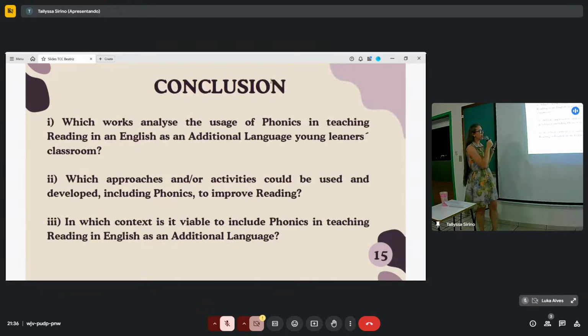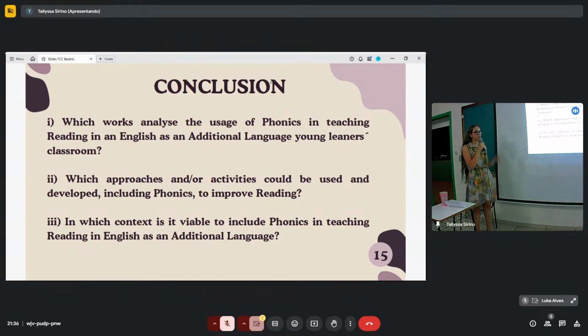To wrap everything up, my conclusions. So to answer the first question, we had Leão and Green, who wrote about various authors that spoke of the benefits of a multisensory phonics program, but they emphasized the need for more research in this area. To answer our second research question, we had the authors Aldo 2021, Gaza 2021, and Ross and Joseph 2021. They presented various activities, including phonics, phonological awareness, and phoneme awareness, all of which were age appropriate and developmental stages appropriate for these children.